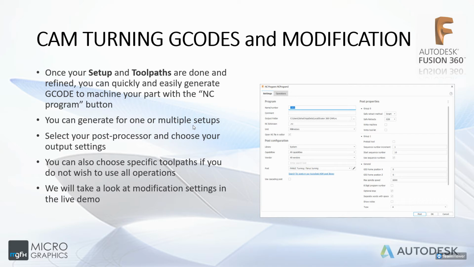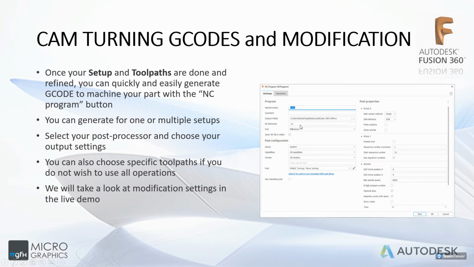Okay, you'll be greeted with the dialog box that you see on the right. And this will allow you to do a lot of things. First, you'll see on the left hand side, it will allow you to give a name and number, like we said in the setup, but it's just redone here, so you can rename your program. It will allow you to choose a post processor for the type of machine that you're using. So in this case, I'm using a Fanuc post processor, and you can arrange or filter these things the way you want to choose which one you want.